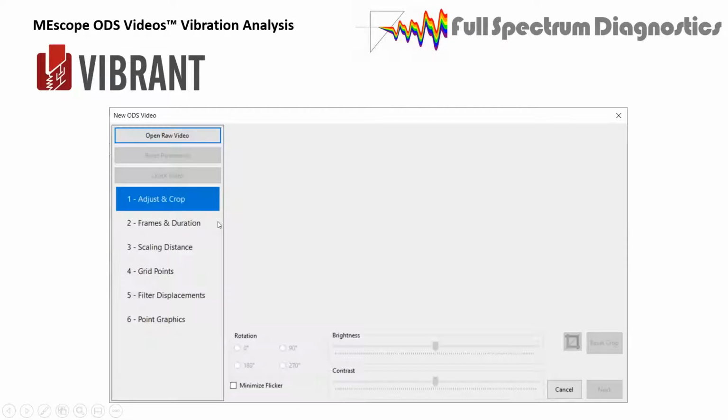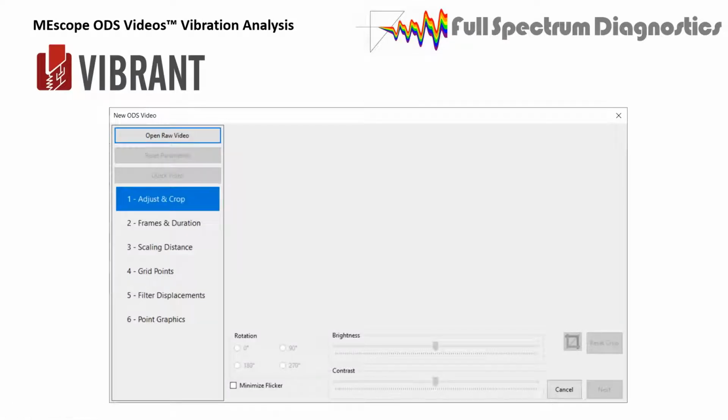Now I'm going to walk through what we just talked about and give you a rough idea of how we look at data through the wizard and through the MEscope version of this type of software. When you log into the software and start up MEscope, you have a home panel where you have videos, and you can either reprocess a video or use a new video. We'll go to a new video, and it'll bring up our wizard.